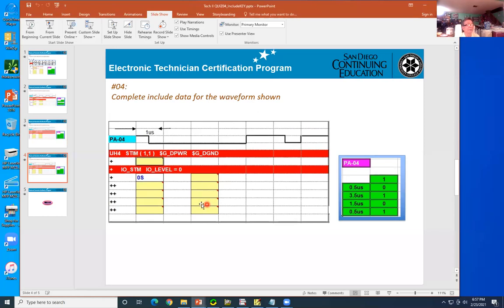Okay, now on this one. At the beginning, you get logic 1 for 4.5 U, then they go 0. That one here, after 0.5 U, they go 0. And they will be 0 for 3.5 U, then go back to 1. Okay? And they stay 1 here for 1.5 U, then they go to 0. Okay? And they will stay at 0 for 0.5 U, then they go back to 1.